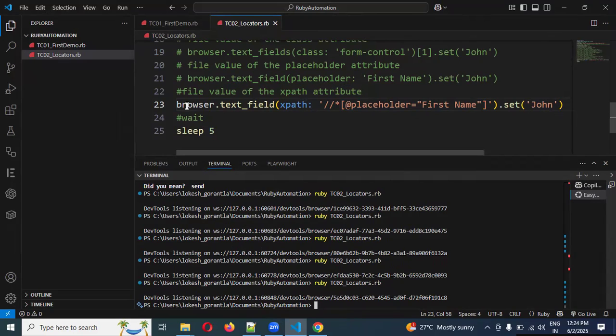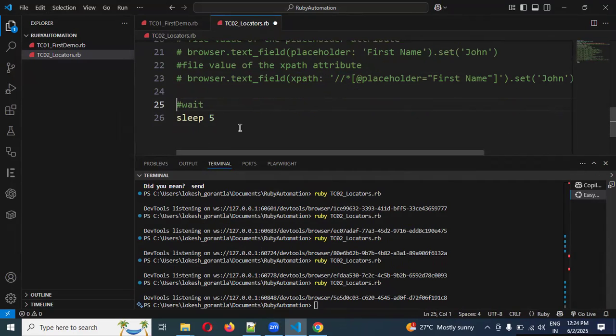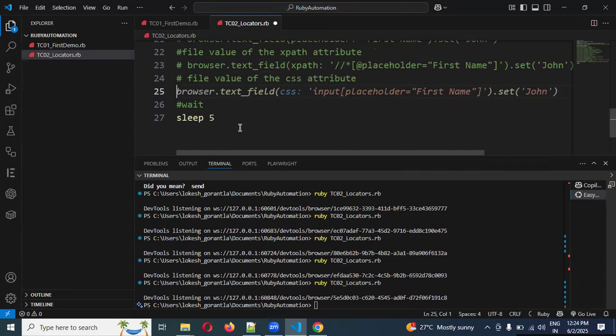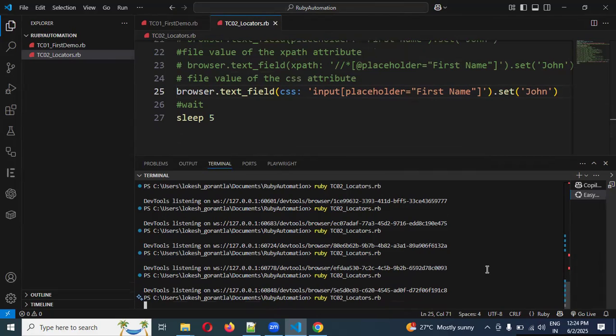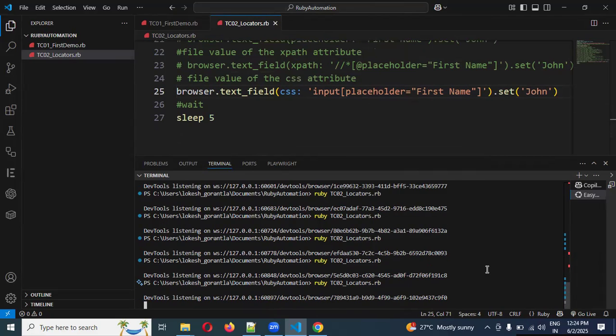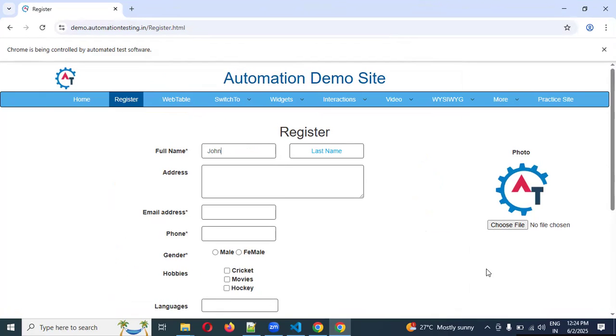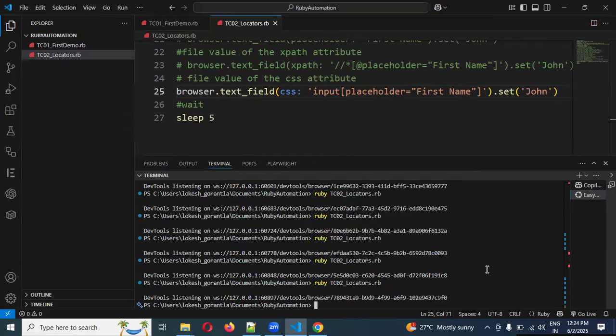Now I'm going to use CSS selector. Fill value by using CSS selector. You can see this is my CSS selector, which is XPath related stuff. Now I'm going to use the CSS selector. Any kind of CSS selector you can use, it will work 100%. But it is CSS colon. See, the value got provided. Like this we can set.